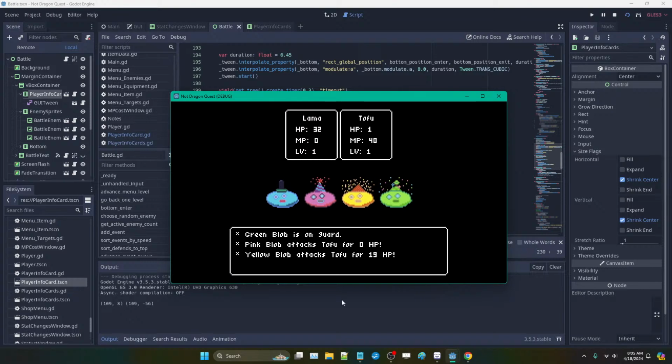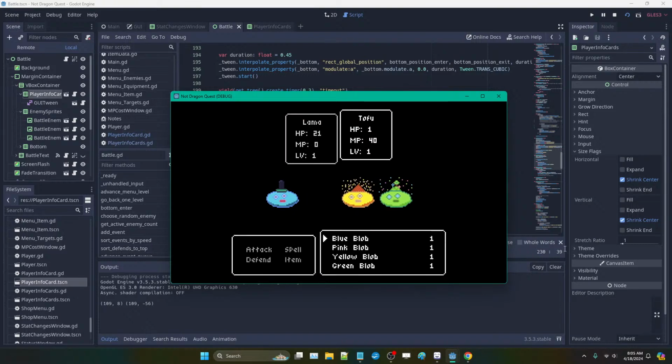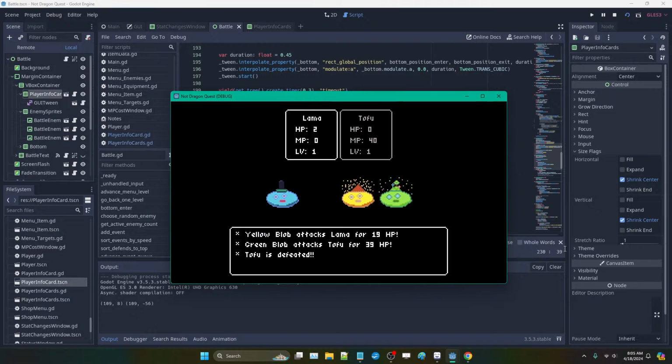I almost want to flip this so that it's like Earthbound, but Dragon Quest is cool. Alright, so Tofu is defeated. We need them to change their target if one gets defeated.